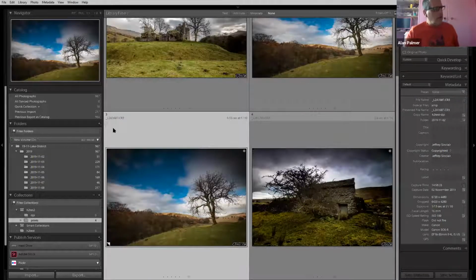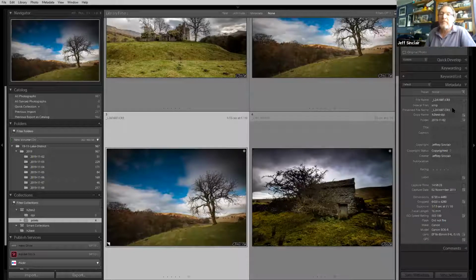It keeps the preserved file name, so all I've done is change the copy name of it. I don't want to change the file name.